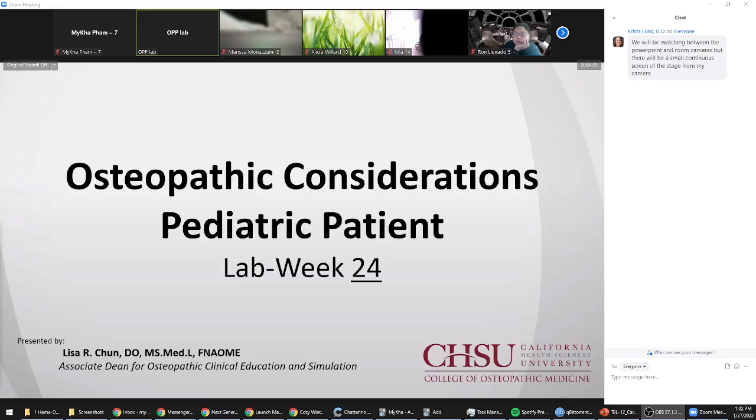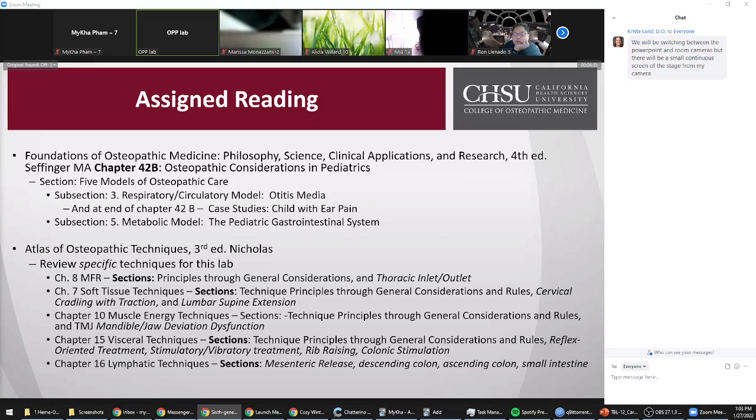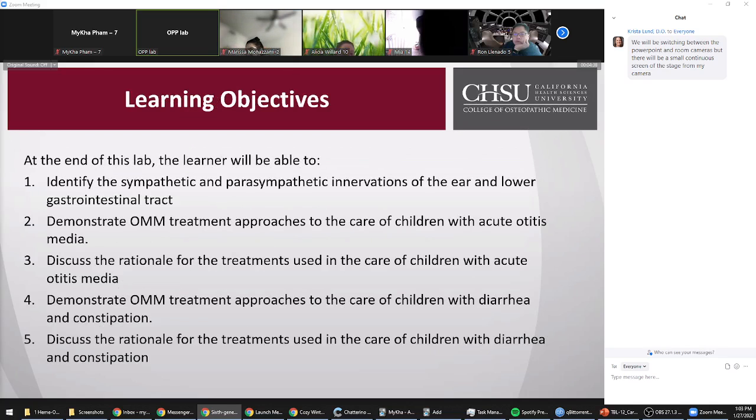So today in the lab, what you'll see is a number of different techniques. Some of them will be new, but many of them will be techniques that you already know and applications to areas that are specifically defined to certain disease conditions with the modifications in the pediatric patient. So hopefully this will help you, particularly when you get back here on campus. And we are, of course, hoping that will be in a couple of weeks when we'll all get to see each other and be able to practice on each other here.